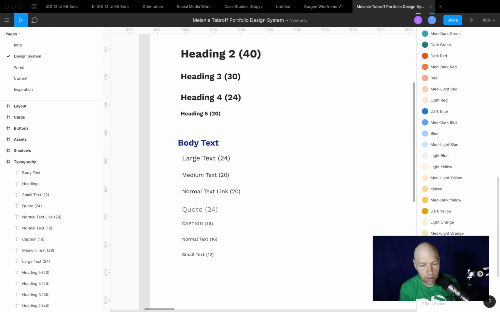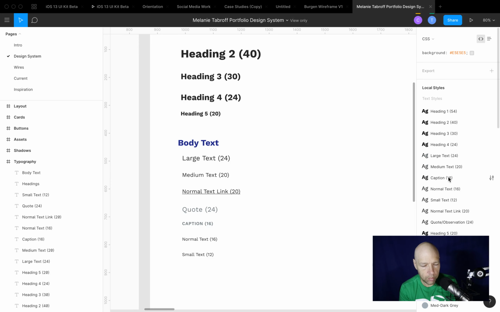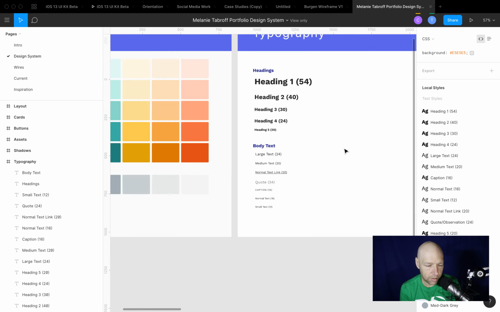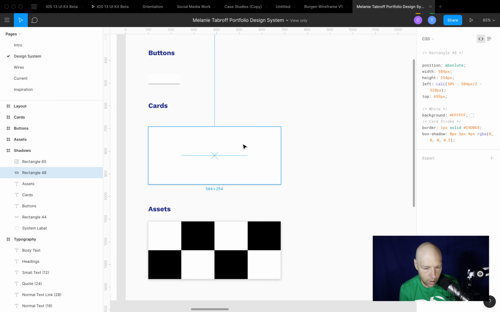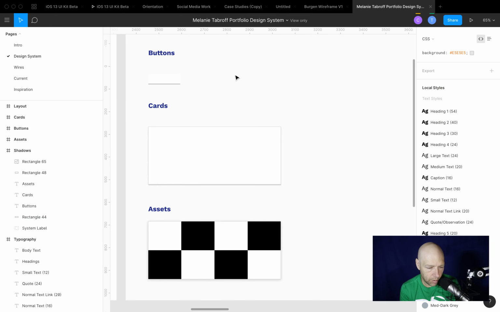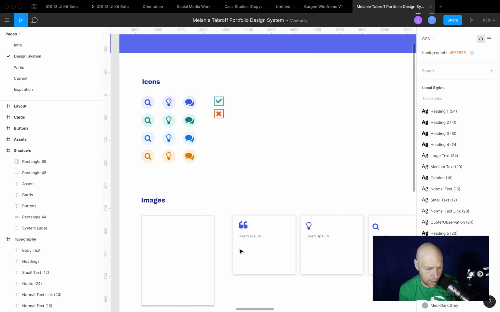My challenge there on the color palette is your usage. If you know what your styles are, you know what your styles are. Shadows. So here's a card, and this is what she's doing for a button. These are good things to know for how you want to utilize it. So here are the icons she's going to use. She has check marks and X's. I'm guessing this is for A/B testing.